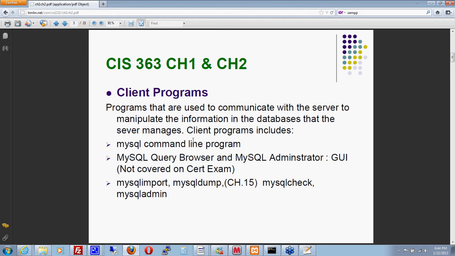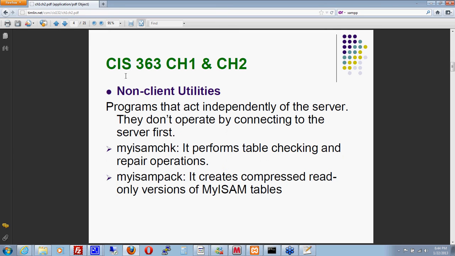Some of the non-client utilities don't require connecting to the server yet. These are all tools that are used mostly by DBAs and not that important for you to learn unless you want to be a DBA. They're mostly checking the file system on which the data is stored. MySQL will run on a variety of Linux, just to name a few.